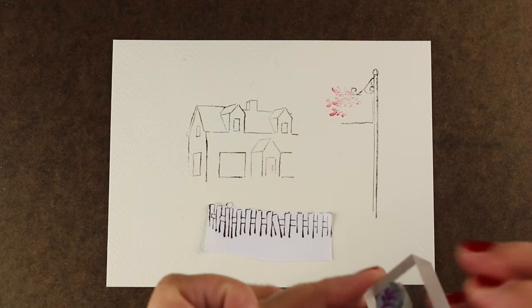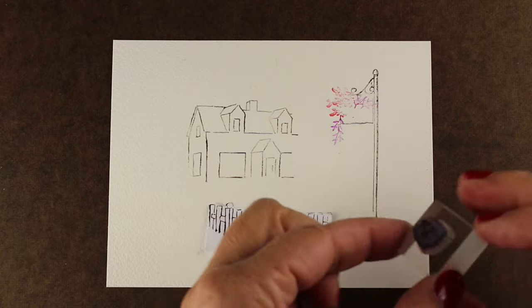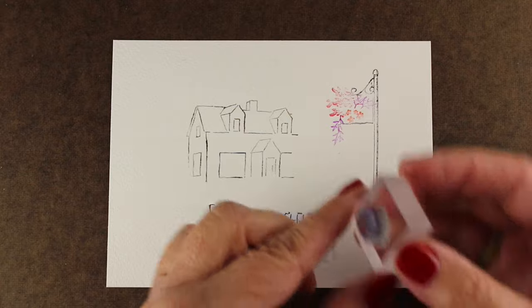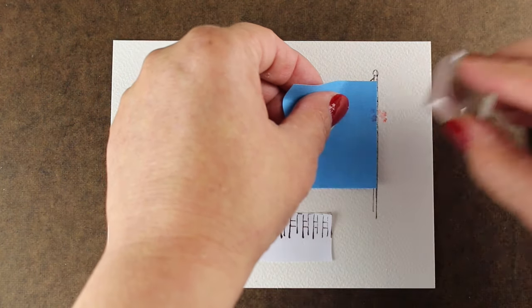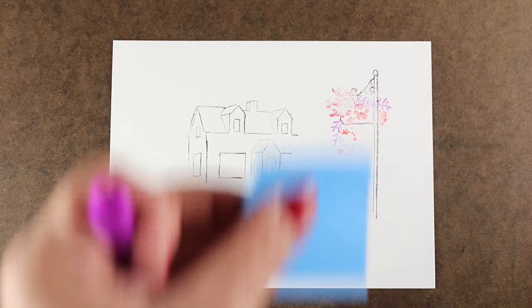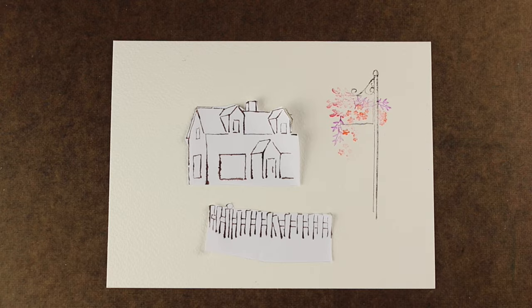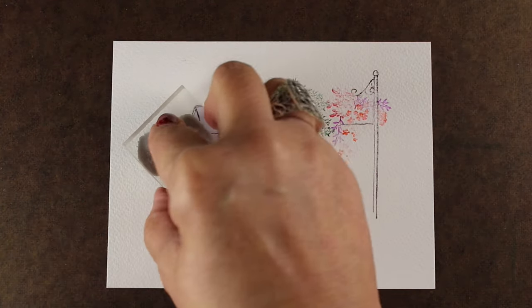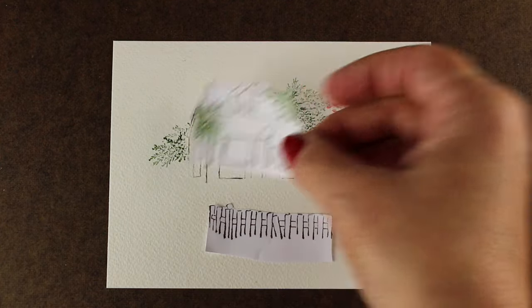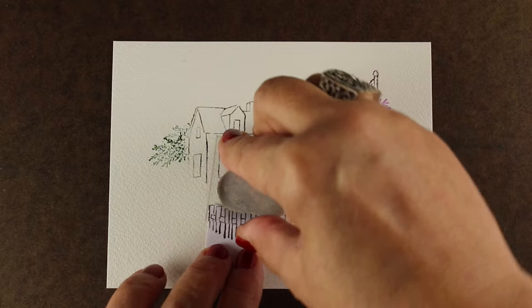I'm going to start with the little cluster of flowers in that hanging basket, doing a couple of different colors. I'm using those teeny tiny blocks — you can see how much easier it is to wield them rather than trying to do that with a giant block. I've seen some people do it with their fingers, but I find that a little cumbersome, so these little blocks make a big difference for me. If I want the cascade to go around the other side as well, I can just use a quick post-it to do that. Now I want to put some trees back behind my house. I'm actually going to use one of the little bushes to make trees — you don't have to use the tree stamps, although there are tree sets you can use. And notice that I'm not worried about a perfect stamp every single time. This is one of those really easy, forgiving techniques.